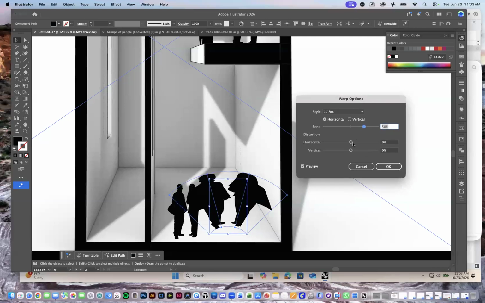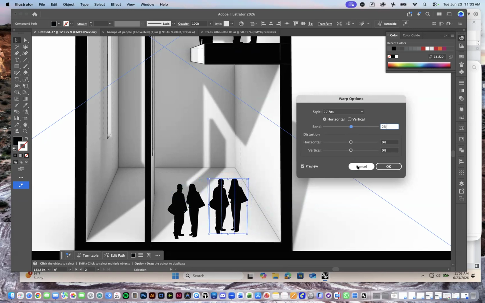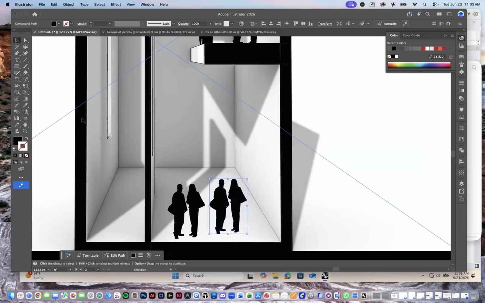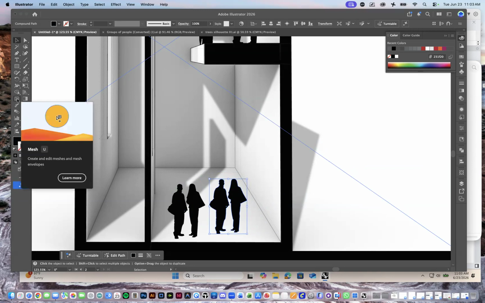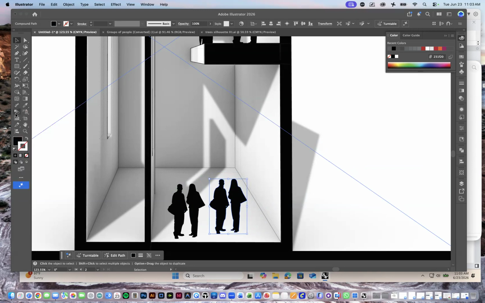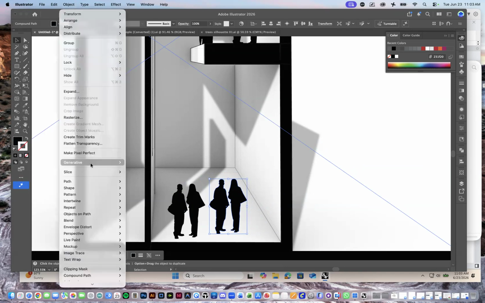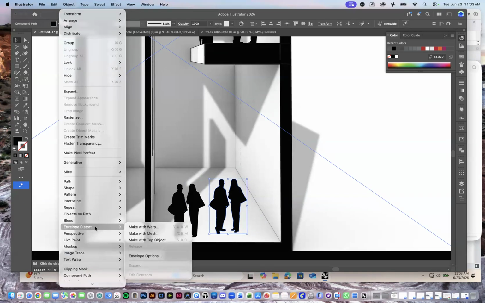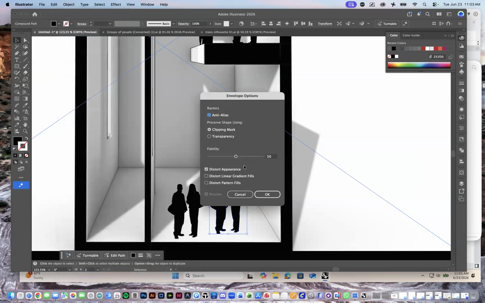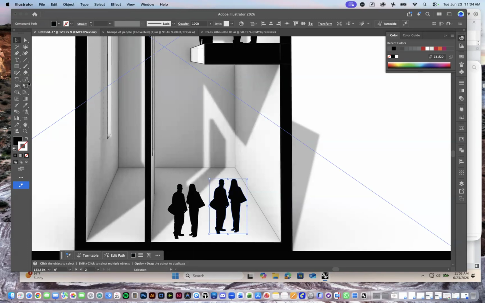Oh dear. Okay, this is going to be a pain. You have to get just everything just right, I guess. So I'm going to hit cancel. That's not what I want to do. I want to be able to freehand and take each of these and warp it. I'm trying to remember where that is. Mesh. Let's see. It's easier to do in Photoshop because you can just transform it with, I think, warp or shear. Where's warp or shear here? Envelope options, release, make top with object. Envelope options. That's not it.